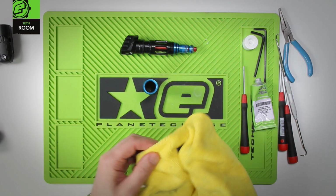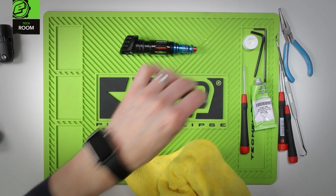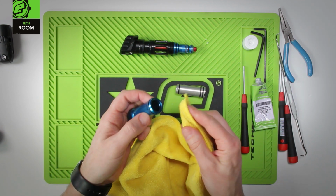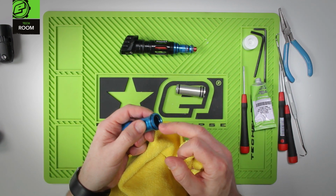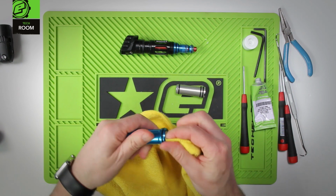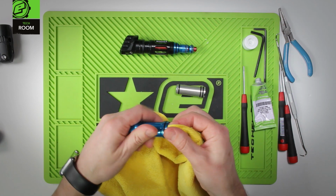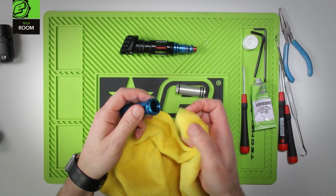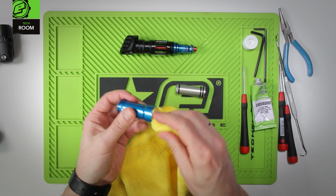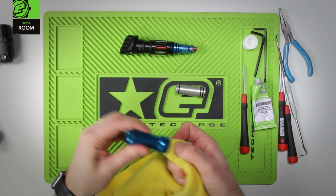Take a microfiber, and we'll wipe off excess grease, dirt, paint, debris, whatever, from around all the components. Wipe the bolt, wipe the can, and pay particular attention to the 017 MBR70 on the inside of the can here. Use the corner of a microfiber to work around there. Clean out any dirt, any fluff build-up. Fluff that builds up around this O-ring normally comes from paintballs themselves. Remove those. Clean the inside of the can.